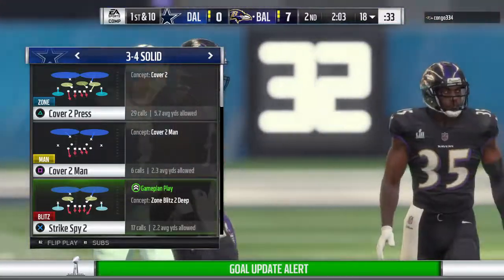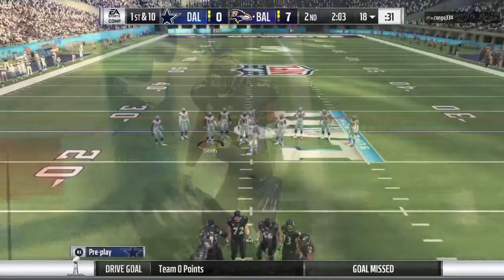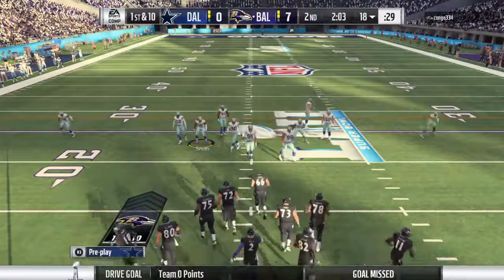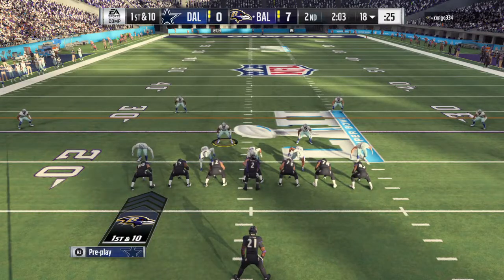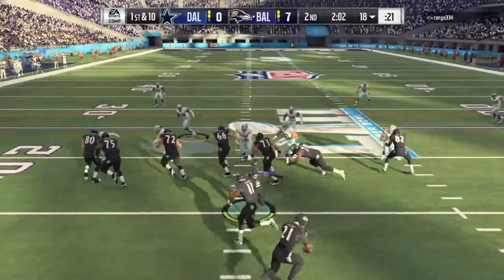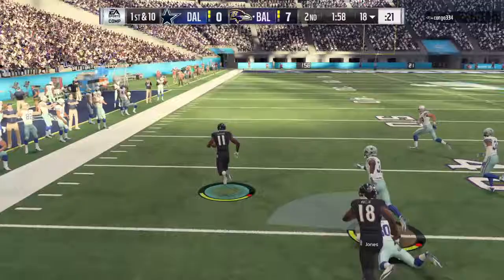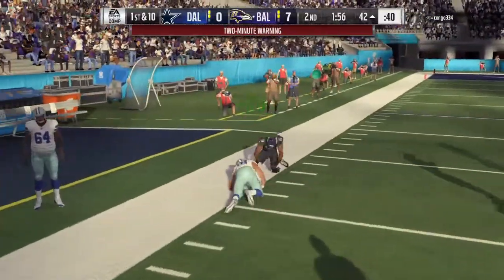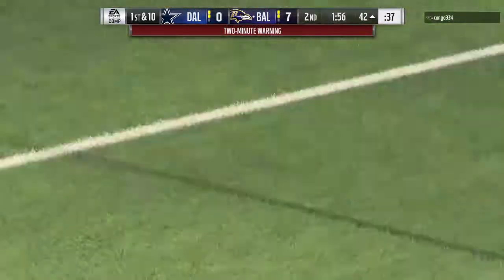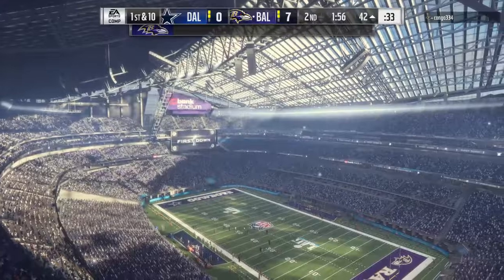Now the Baltimore offense heading back out onto the field. They'll be looking to duplicate the efforts of drive number 1 that resulted in 7 points in the 7-zip lead. Well, you know how much I enjoy horse racing, right? Looks like they caught a flyer out of the gate, as they would say when you're running the big-time races. Means they get out to a fast start. They're setting the pace, making the other team chase now. Got some room at the 30. Oh, he's got a little daylight. So a minute 56 to play in this first half.